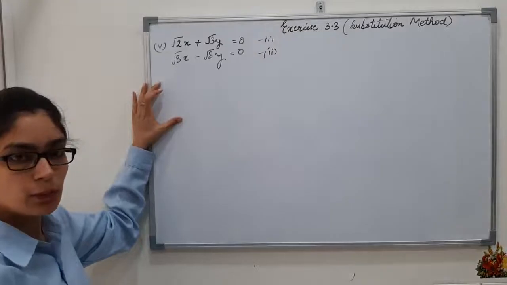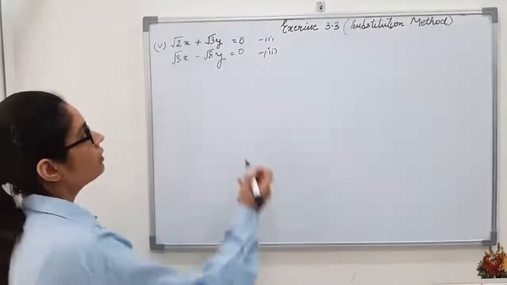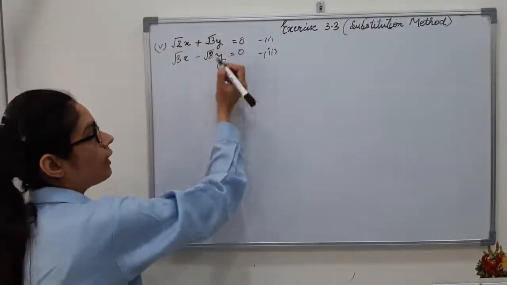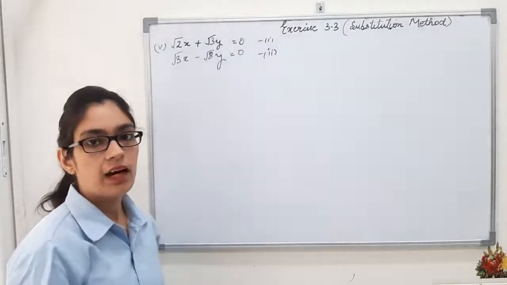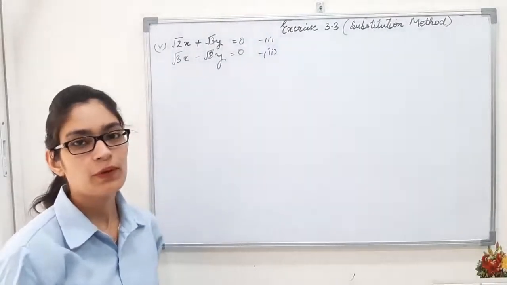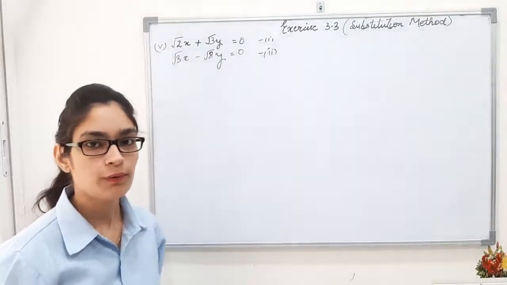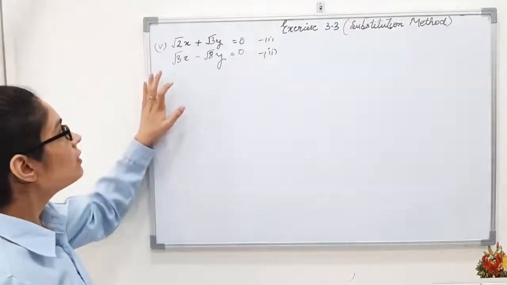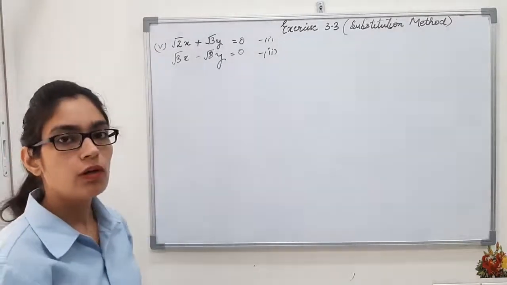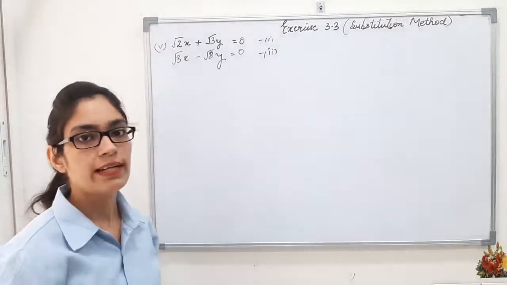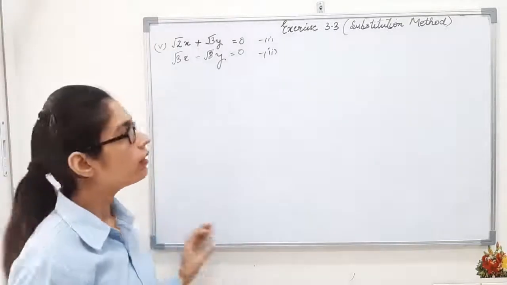Now we will do fifth part of first question. See, again the same thing. Why I am doing this sum? The reason is that it's given under root. So I'm sure you guys will get panic. Oh, how to do this? So let's do. This is also very simple. Again, you guys have to follow a procedure. Same thing. First write x in terms of y and then continue the same thing.